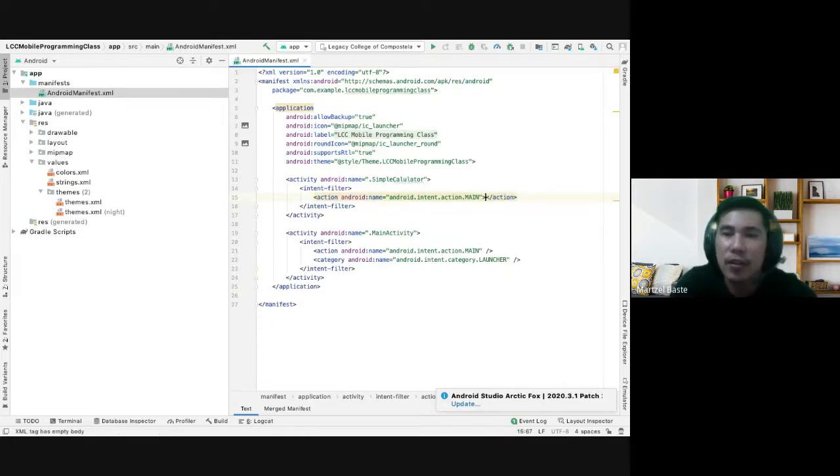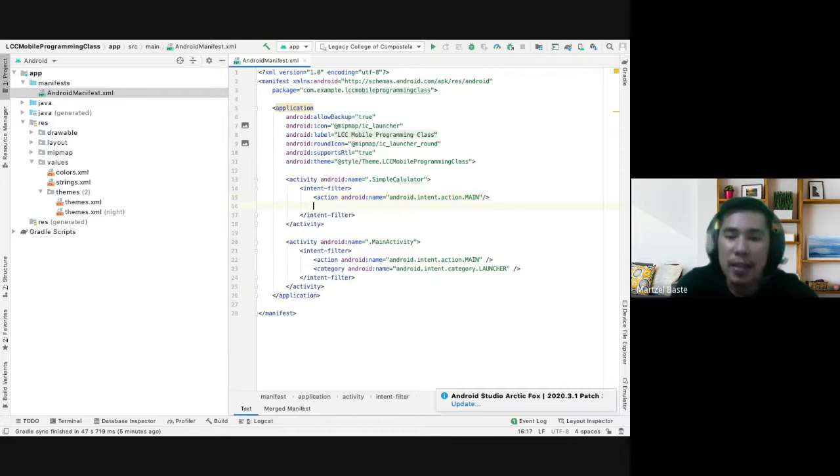If nothing follows after that, you can actually close the tag by having a forward slash right after the delimiter here. Another one is that we are going to categorically put this as our launcher.